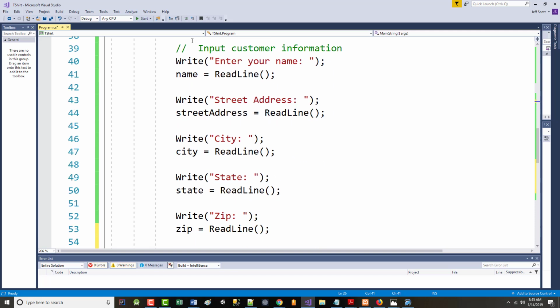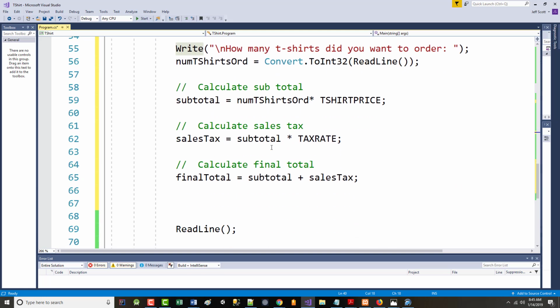Then we came in and inputted the name. And again, not that it's a big thing. I wouldn't take off for this, but two or three of you did this right here, you put a write line here, that just looks amateurish, where you've got the input going on the next line. Keep it on the same line. It just looks better. All right, so enter your name, enter your street address, enter your city, enter your state, enter your zip code. All right? Then we came in and said, all right, how many T-shirts do you want to order? Remember, we could have done this.